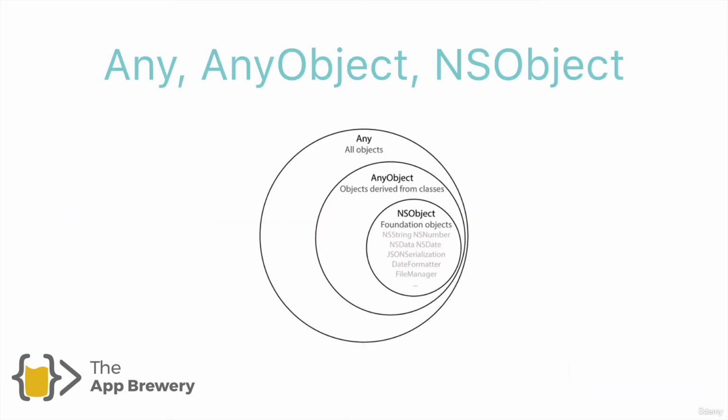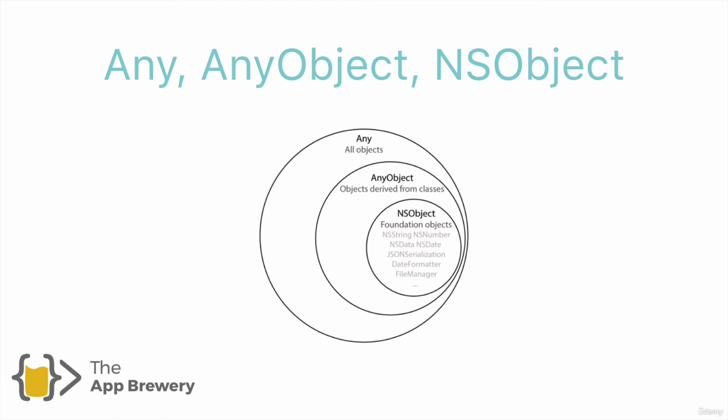Now, the very last thing I want to talk to you about is some of these strange data types that you might have come across. This is a topic that's closely related to typecasting and working with types in general. Sometimes you don't want to be specific about the data type that you're working with. Sometimes you'll want flexibility, and you'll want your code to accept a range of different data types. And in Swift, we have something called Any, which encompasses all objects, so objects derived from classes, from structs. Basically, it can be any data type, just like the name.